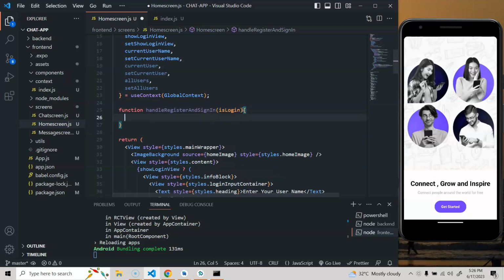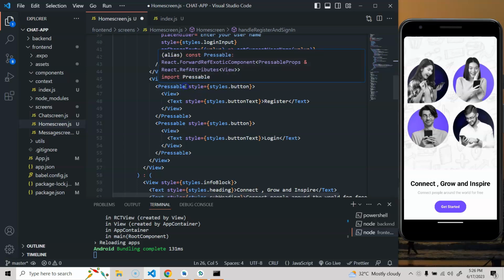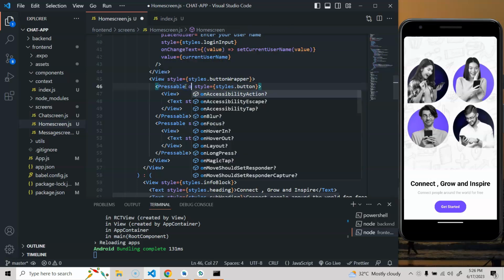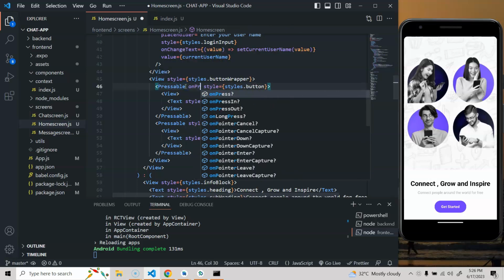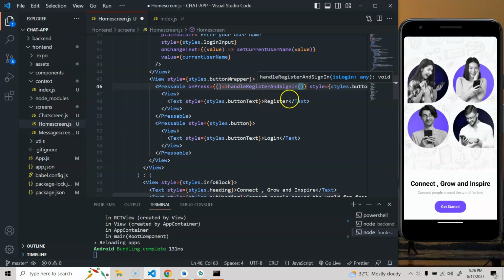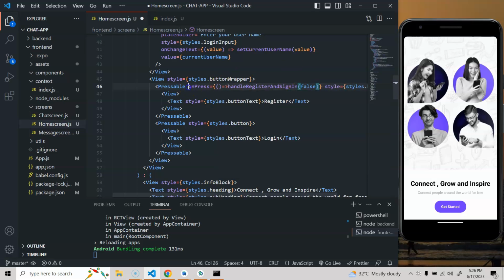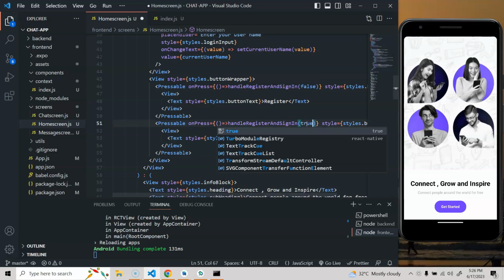Then we'll go to this button, and here we'll do onPress, and this will be handleRegisterSignIn. So whenever we'll be doing register, that means login is false, so we'll pass this one as false. Now we'll copy this and paste it here. For login this will be true. That's it.